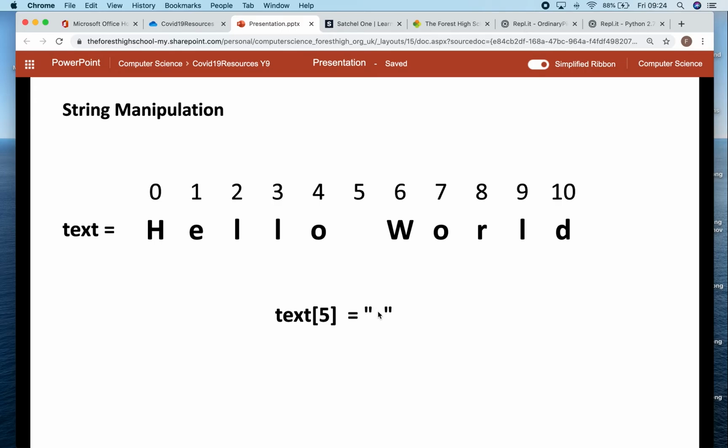And if I do it for 6, I get the capital W, and so on, all the way up to 10, where I get the lowercase d. Now, I've run out of word, okay? That's the last one in my string. So what happens if I type in a number that isn't an index, a proper index? So if I tried to do 11, the next one along, what I would end up with in my program is an error. In fact, it will say it's an index error or out of range.